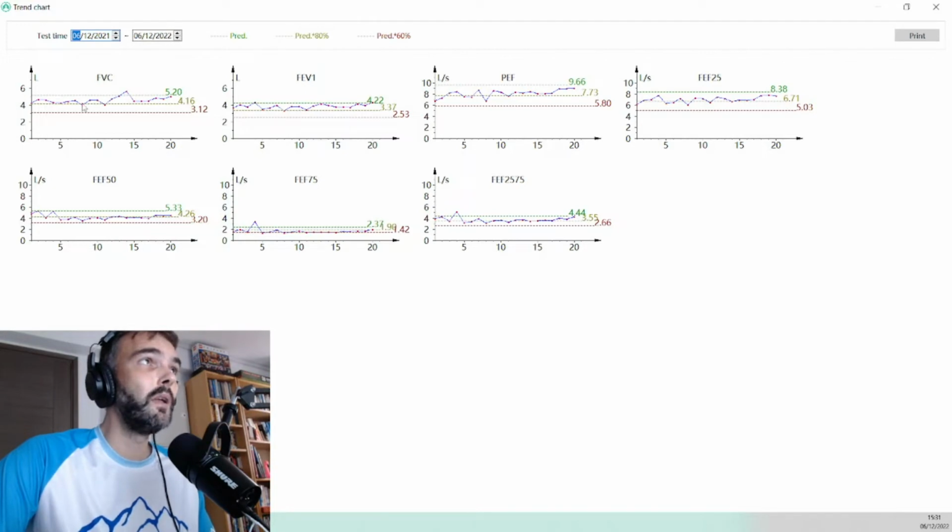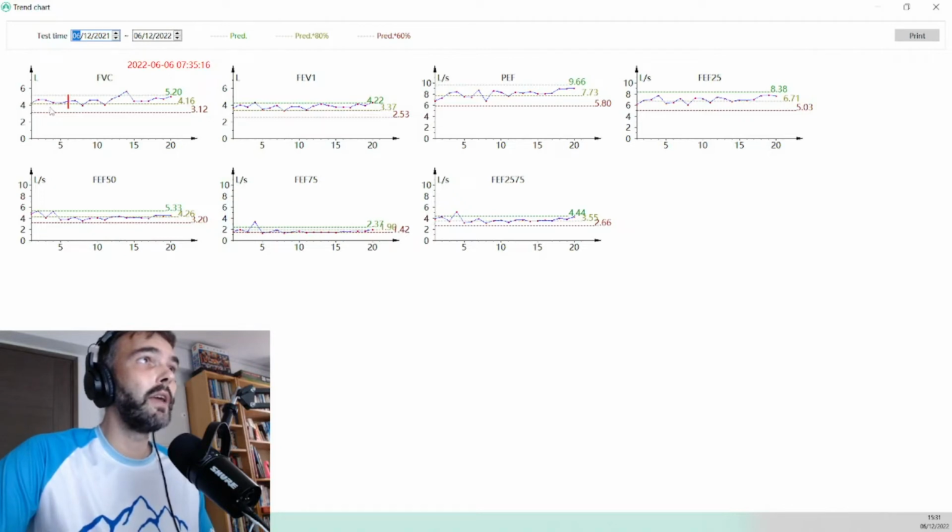So you see here on the upper left-hand corner, that's my forced vital capacity. So that's pretty much how much air can I expel with a single breath. And the normal lung capacity for a male of my size, weight, height should be around 5.5 liters, somewhere between 5 and 6 liters. And you see the way that the test is conducted is normally there's an expected predicted value, which is simply calculated based on the parameters that you provide: size, age, height, gender. So this is this line.